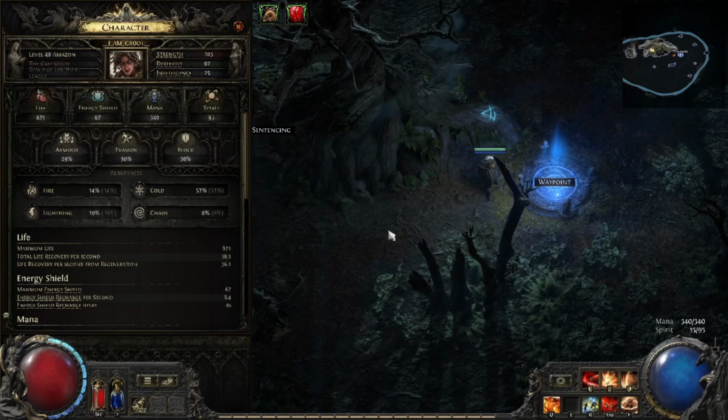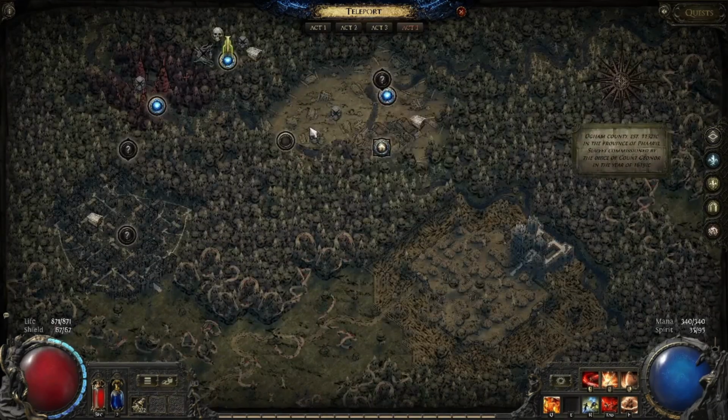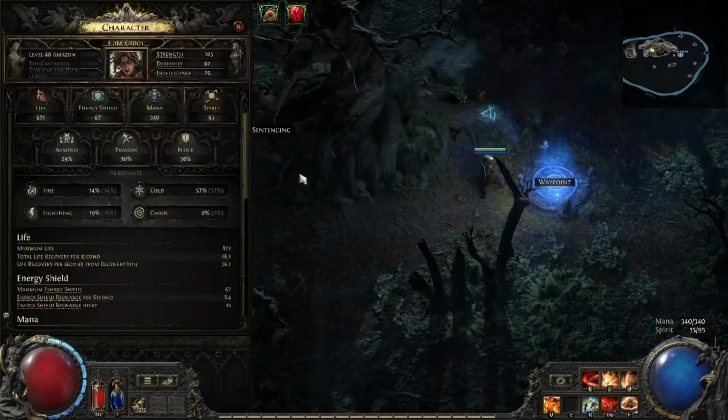Hey, this is Thor. Today I would like to share some tips and experiences about leveling up a Huntress character. I'm currently level 48 and going through the Act 1 crew difficulty, as you can see here. And I find my current build is quite comfortable.